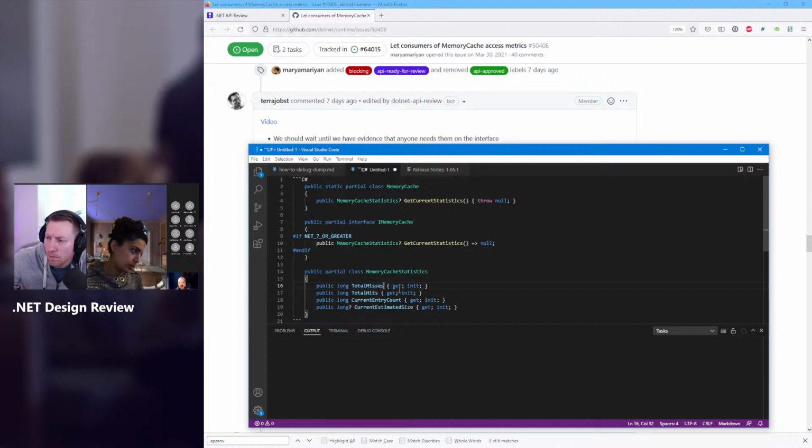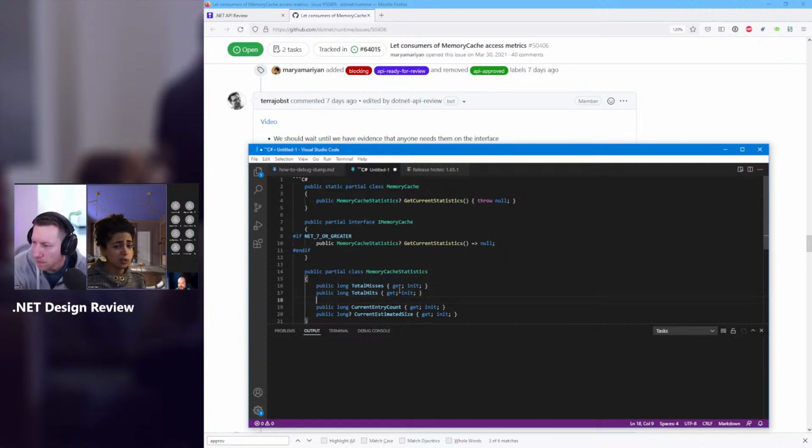You can also have total requests as a computed property, as a sum. Yeah, I see. Because if I was doing something, I'd want to say, oh, we have a 3% hit ratio, which would mean I need to compute the total to say hits over total. And in fact, system runtime caching has the total hit ratio. Okay, so we're having it.